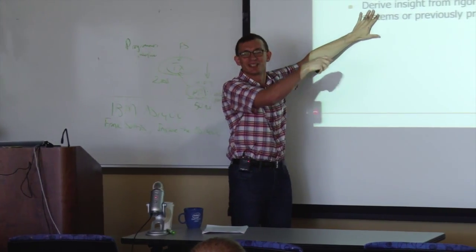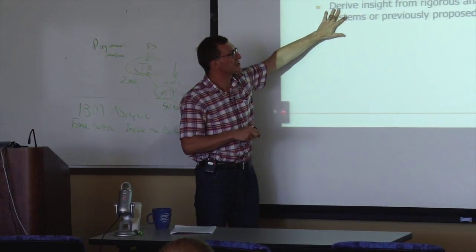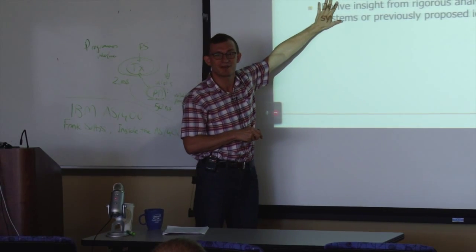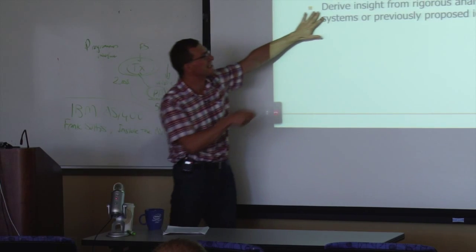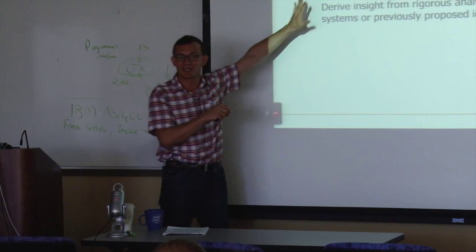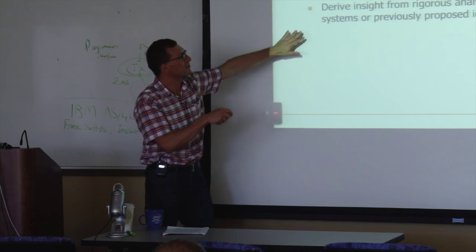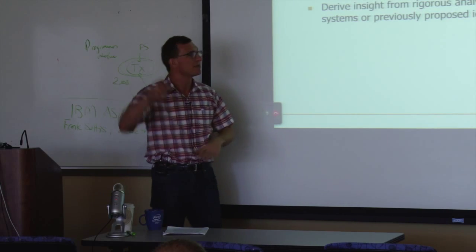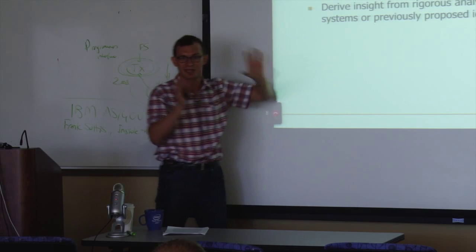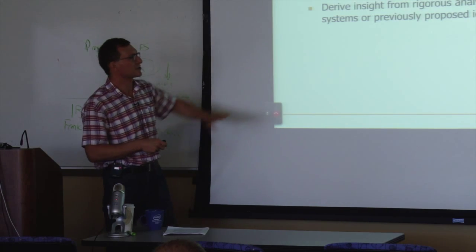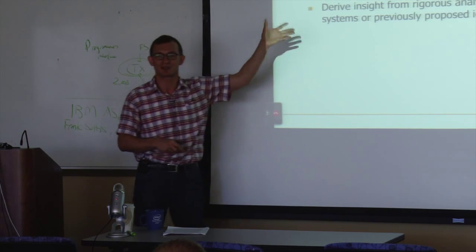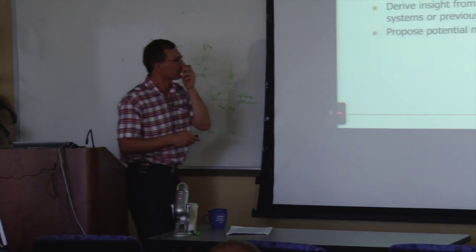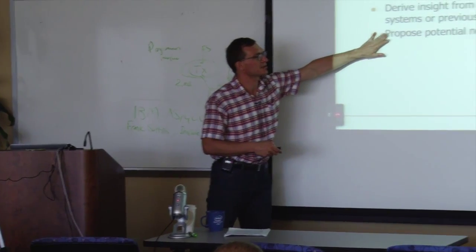You don't have the idea over here, right? Heterogeneous topology that approximates the different benefits. That's a perfectly valid research topic also. Here you don't have the idea because maybe you haven't done enough thinking, maybe it's not apparent, but you do analysis and understand things such that you can develop an idea. Maybe the solution, heterogeneous topology, is not the best solution. Maybe it's something else, right? Maybe you're going to eventually decide tweaking some topology to do better. Okay, that's proposing potential new solutions based on the new insight.